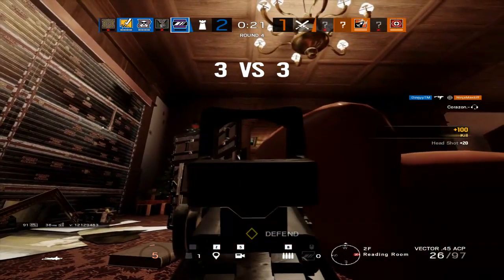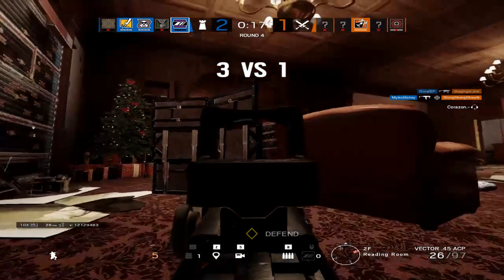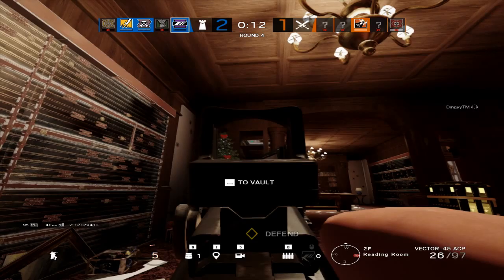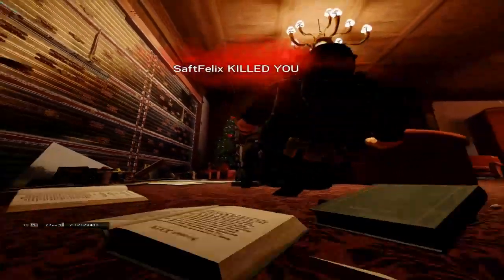Ash at hatch. One op, four remaining. Last one upstairs at hit. 15 seconds. He's left. He's peeking breach. He's hit. He should be low. No, he's not.